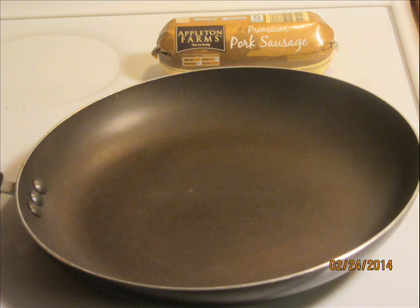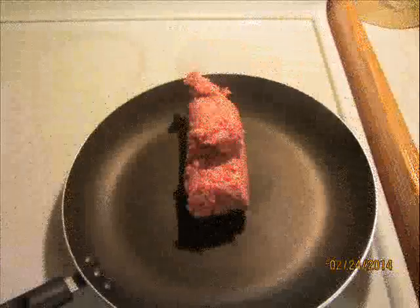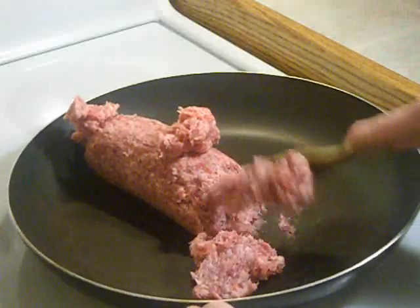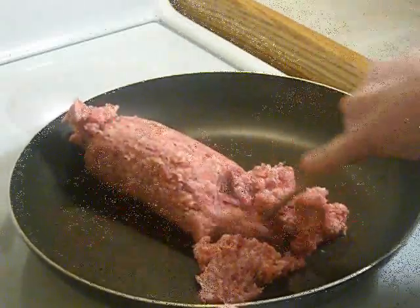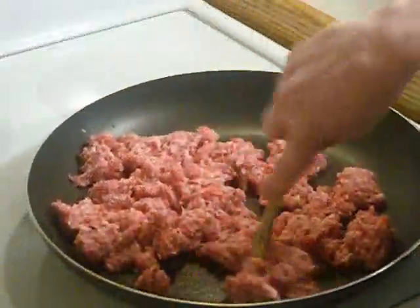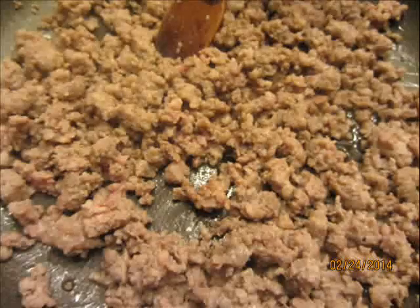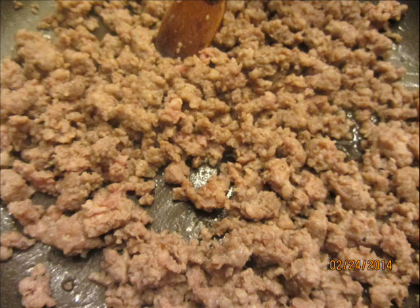I'm starting with a pound of bulk pork sausage. I happened to buy this one at Aldi — it's the first time I'd ever bought their brand, and when I opened it up I noticed it looked very lean. I let Preparé start to break it apart and brown it because you want it in pretty small pieces. You don't want to brown it crusty brown; you just want to take the red off of it. It doesn't even matter if there's a little pink on it. The reason I do that is because bulk sausage is typically so greasy — I do not want all of that going into my biscuit. So I'm going to brown it just a little bit to try to render off some of the fat.